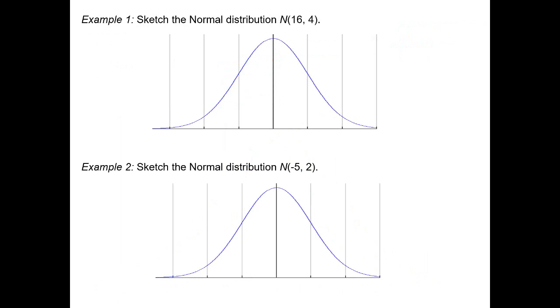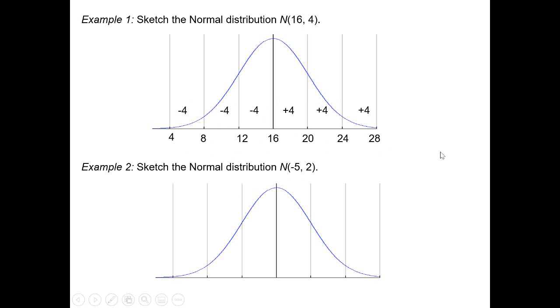So for our first example, let's take a look at a normal distribution with N(16, 4). Again, 16 is going to be that mean, the center of our data. And then we're going to go 3 standard deviations to the right, adding 4 each time, and 3 standard deviations to the left, subtracting 4 each time. Now, when you're drawing your normal curves, you do not have to write this minus 4 and this plus 4. You can just write the numbers below.